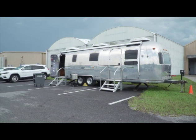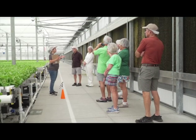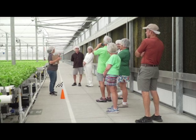I first was introduced to the Airstream at Fenney when it was at the Fenney Grill area, and also at Loblolly and Longleaf. So I'm not a stranger to the van or to the Airstream, but it's a great idea, and I think there are folks who probably haven't discovered the store at Sawgrass, which I'd highly recommend because it's really nice. So it's a great opportunity to get introduced to the product, try some and see what you think.